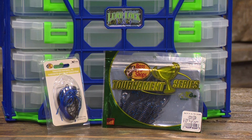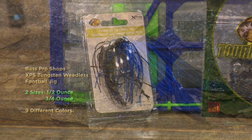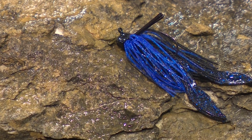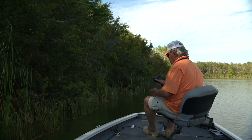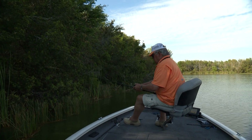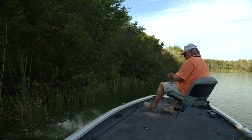Well, with this one, I do have that, a tremendous amount of confidence. Beat my go-to lure where nothing else works. It's Bass Pro Shops XPS Tungsten half-ounce jig. Now this one comes in two sizes, the half and a 3/4, and 9 attractive colors. With this bait, you can fish it in places no other lure can be fished, with results that'll simply amaze you. It has a weighted head made of tungsten that has a smaller profile per weight to punch through vegetation. The skirt collar combines with a plastic keeper to keep your bait tight to the head for a realistic presentation.